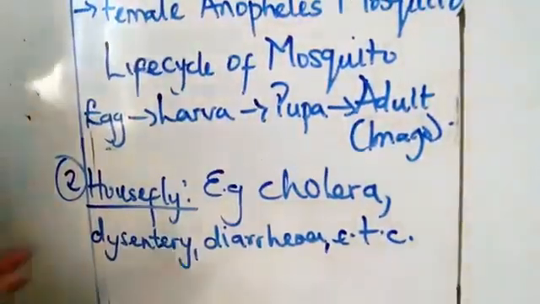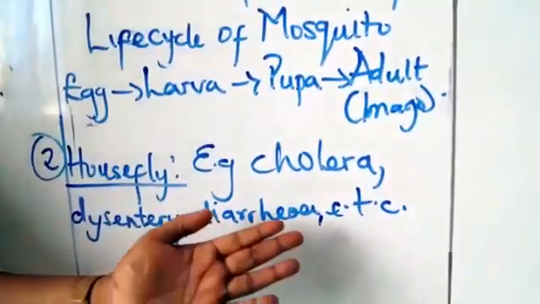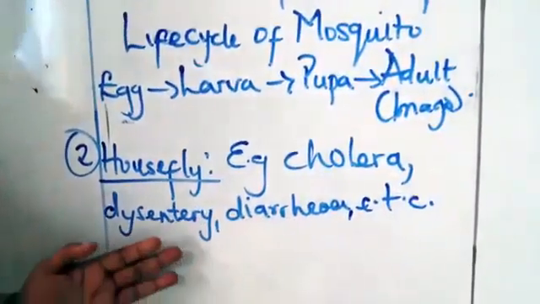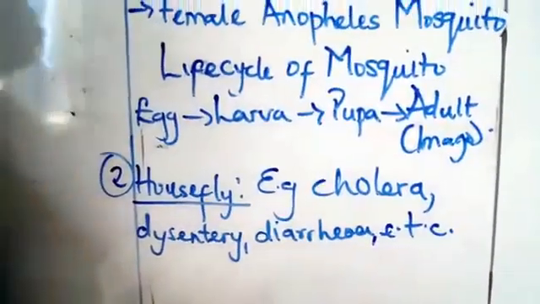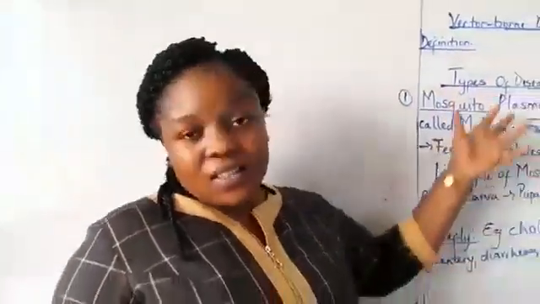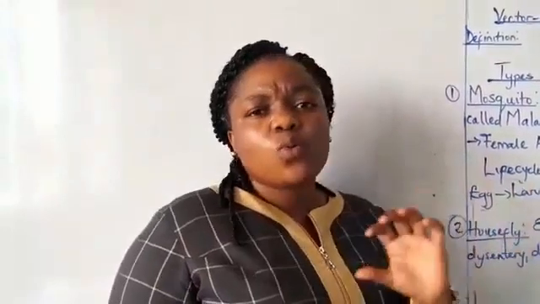So this housefly is a vector transmitting various types of diseases, in such a way that when a housefly perches on your food, it lays eggs, and these eggs carry all these diseases, of which the housefly is the vector. Now, there's one thing you need to note in this lesson.